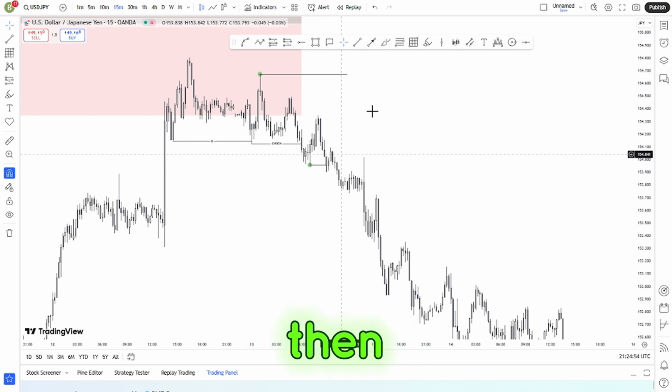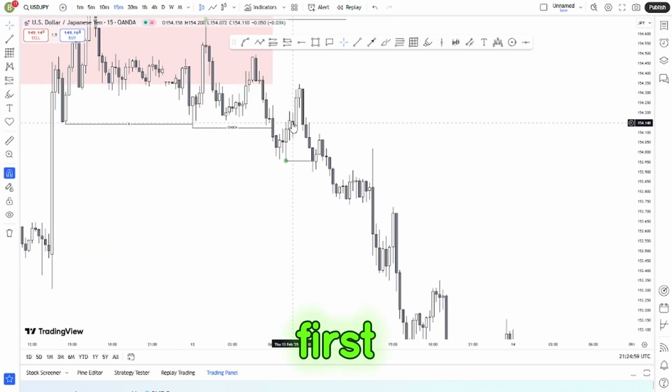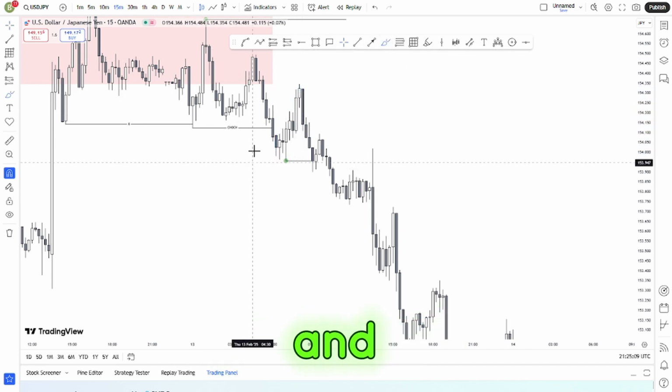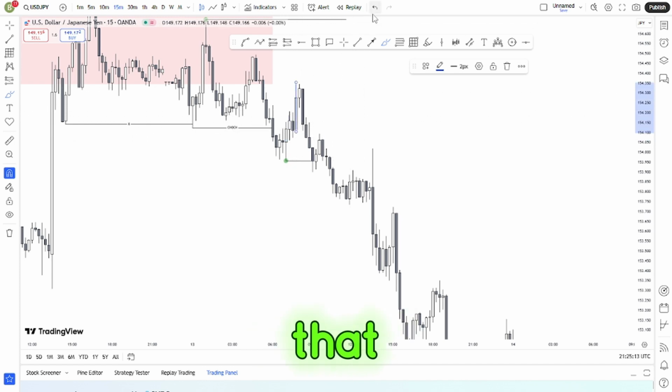Then we have your high, then you have your low using the 3-candle pullback. As you can see here, we have the first one, second one, and then the third one here, and this one in the middle doesn't matter as long as they are in one movement, guys. So this is one movement. As you can see here, this is one movement, and the first one is this one, the second one is this one, the third one is that one there, guys.